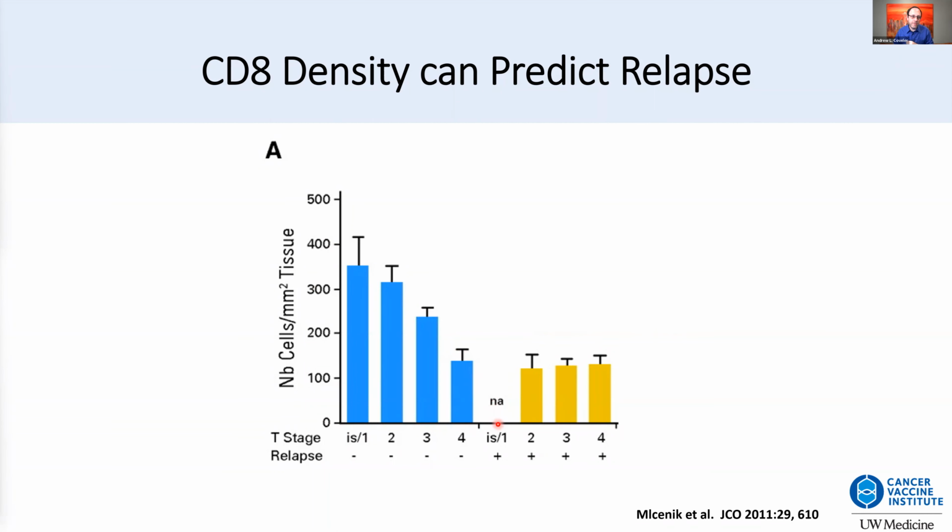And in this group, it's hard to see, but they didn't show really any immune system cells. And then here you had lower ones, and all of these people did relapse. So these two groups aren't drastically different. There is overlap, but what the immune system is doing to the cancer is very predictive of whether or not people relapse.